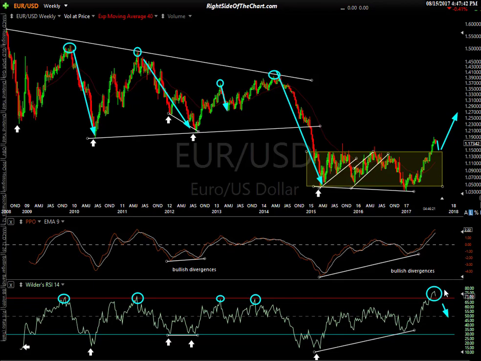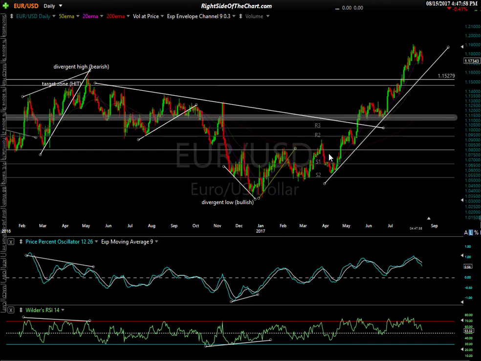Therefore, we may continue to become more overbought here or come back in a little bit. That's what I think I'd prefer to see. Come back in a little bit and then make another thrust up, another overbought reading with the next leg higher, sort of what I've mapped out here. So that's from a long-term perspective.